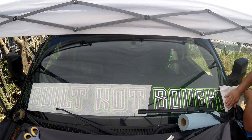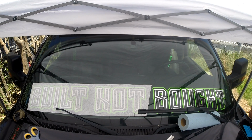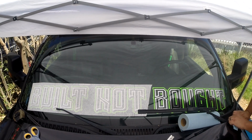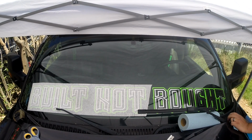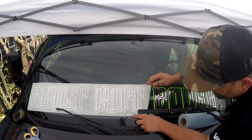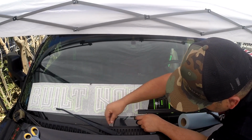And also, in case you guys are wondering why I chose the "built not bought", I was originally going to go with the Street Riders 209, but since a lot of you guys see my truck on YouTube and see that I'm constantly working on it and doing things to it, I felt it was an appropriate phrase for this truck, so that's why I went with this.